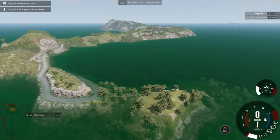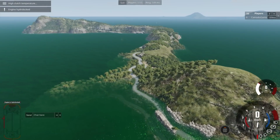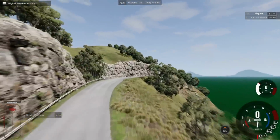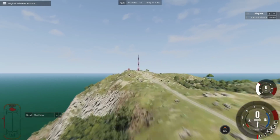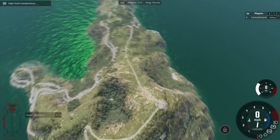Well, to be fair, we weren't that far from, like, if we'd have got to this road, there's not a really... actually, I take that back. We could have gone this way. I mean, we were almost at the top of the map. I would say the peak of the map is right here at this radio tower. And if you make it to that pad, you're definitely clear of the flood.